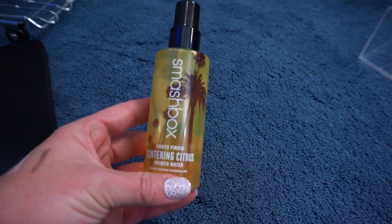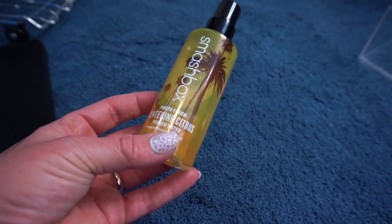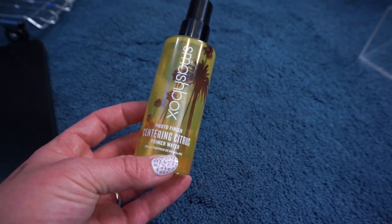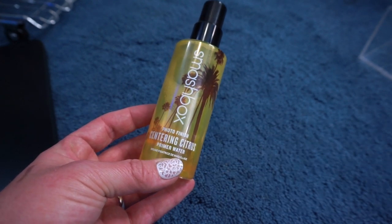So nope, I can't even open the lid. It just smells terrible. I have no idea what they did when they made this, but it smells absolutely horrendous. I'm like, why would you make it smell so gross? When you put a primer water on your skin, make it either unscented or make it like rose water or something like that. Not where it smells like clay, like you're outside playing in some clay dirt or something. It's gross. I don't like this.